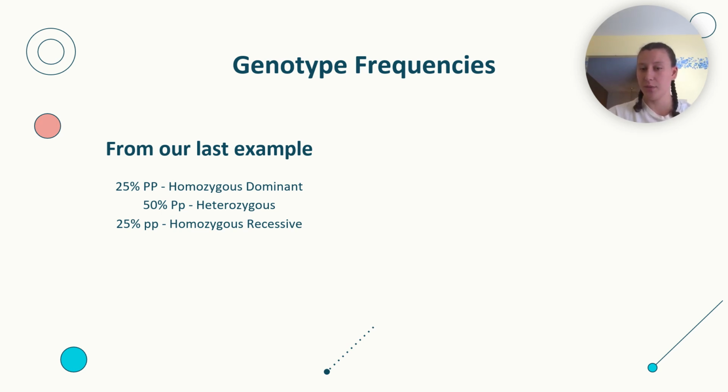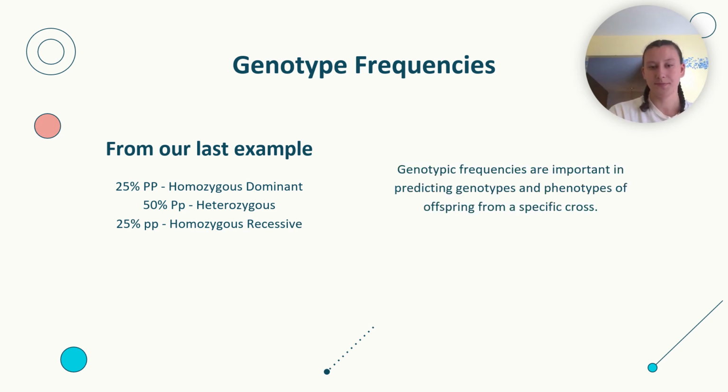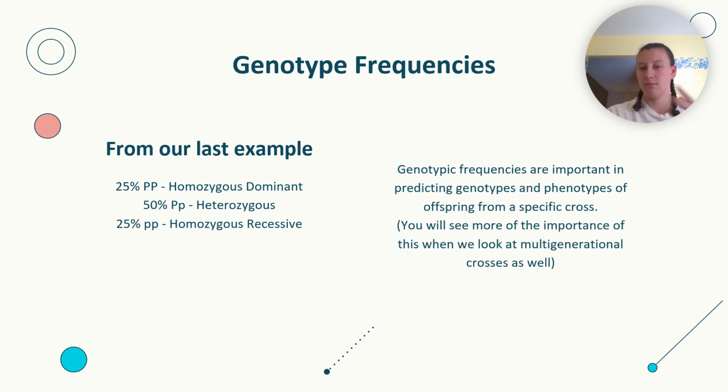We will still see purple flowers in that, but they have the ability to pass on a recessive trait, which we will see how that is important when we study multi-generational genetic inheritance. And then we have one of them, or 25%, which is little p, so homozygous recessive. So that will be the one that shows white flowers. And again, these will be more important when we study multi-generations.